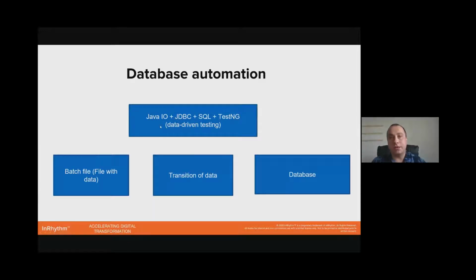For example, I usually use Java plus a JDBC connector, SQL, and TestNG as the test framework. And we can use a data-driven approach where we can verify different parameters in the database in just one test case. And it takes a couple of milliseconds for one small verification.